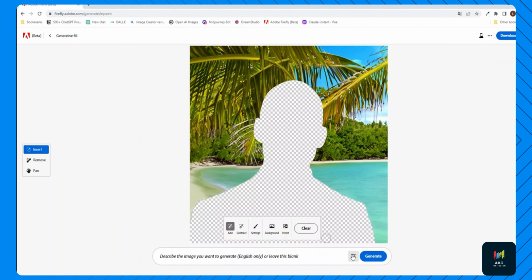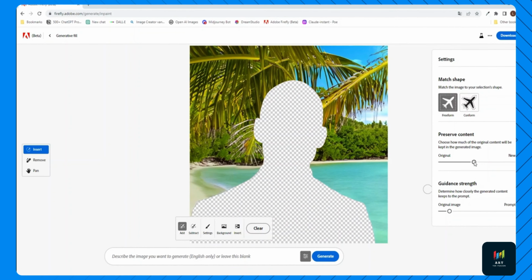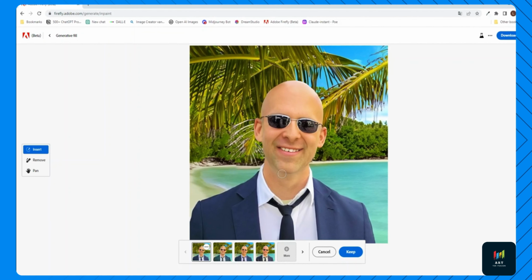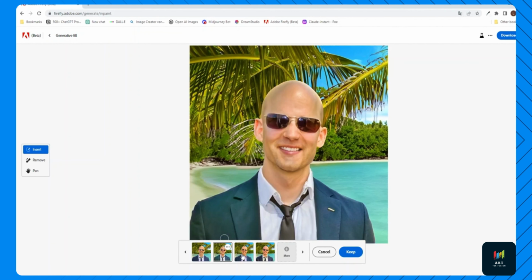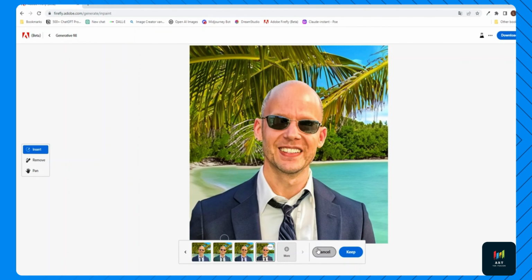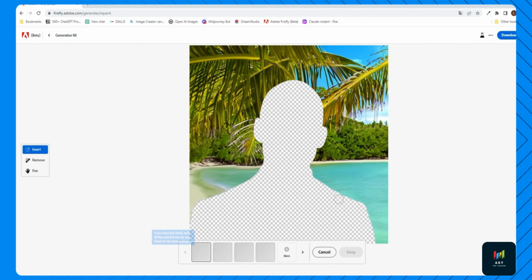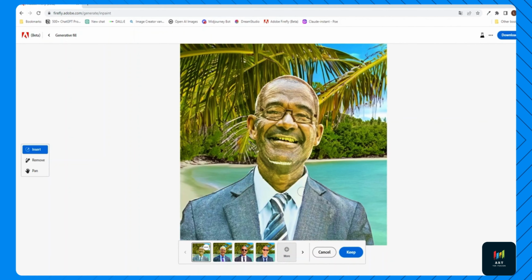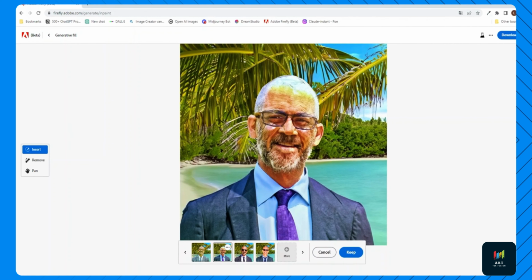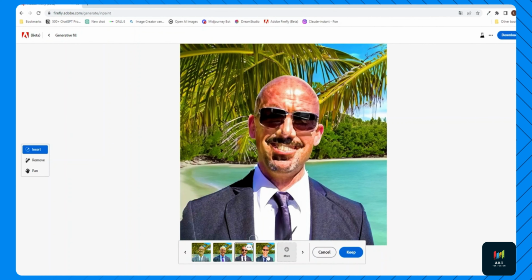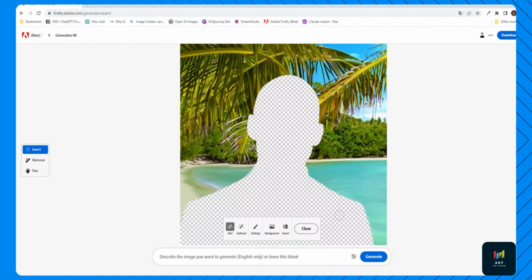So let's hit cancel. And now let's change this setting so that a little bit more of the original picture is going to be preserved. And let's hit generate. And although this looks quite disturbing, you can see that it took a lot of inspiration from the original picture. And so let's hit cancel right now, and try to make it a little bit less of the original, but so that it's still going to understand that this is going to have to be a person. So as you can see, that's going to make it stray away completely from the original image, although it does maintain the composition of the original image. And so this is also a way to create variations of things.